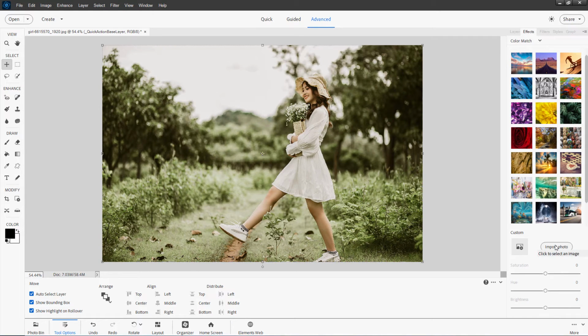And what this will do is allow you to match your current photo to the colors in one of these photos. Now it does it kind of like a gradient map, where it takes the colors of the light areas and maps those to the light areas in your image. It takes the colors from the dark areas and maps those to the dark colors in your image. It is a color mapping technique, which occasionally works out great, sometimes works out very weird. We'll see how this goes.